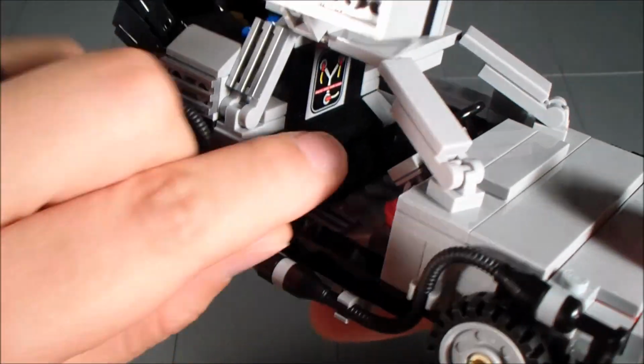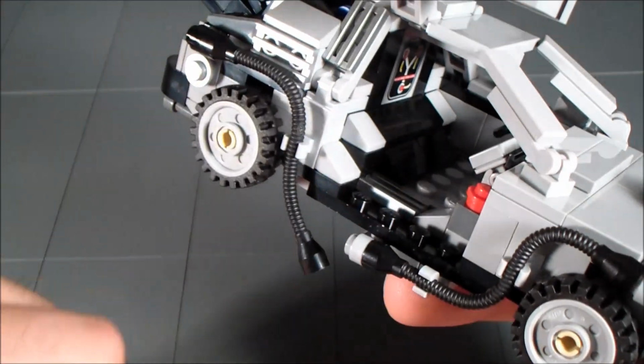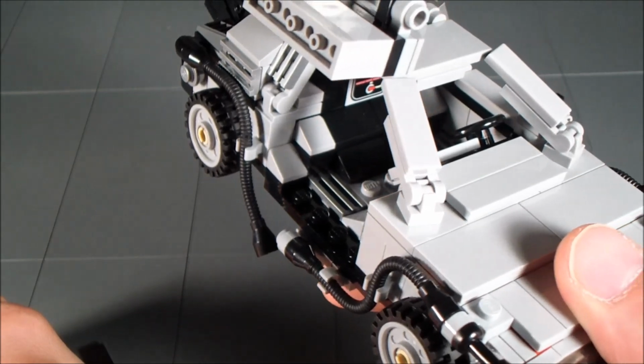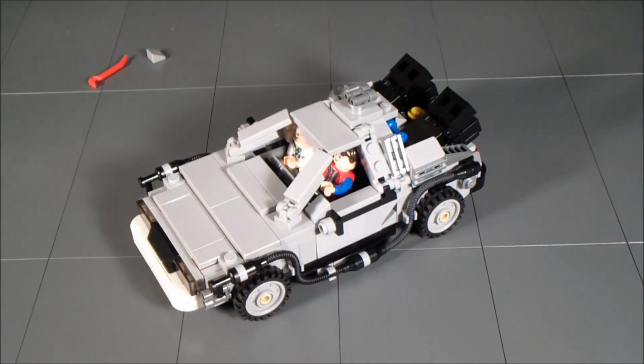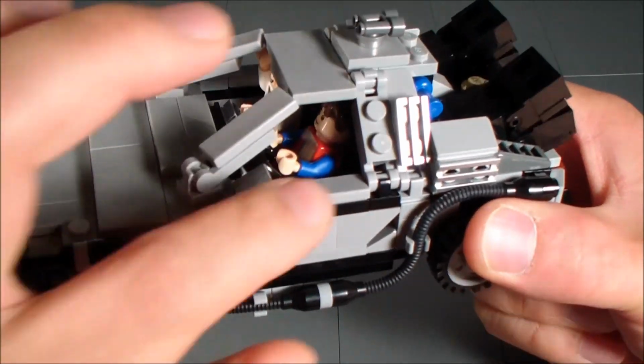But it can be done, and the way I would do it is to take out the slope piece over here. So you just simply remove this tile, and then you just get a crowbar and just swap that out. And let me show you what it looks like after it's modified. And here is Marty and Doc sitting together in the DeLorean. So let's take a closer look.